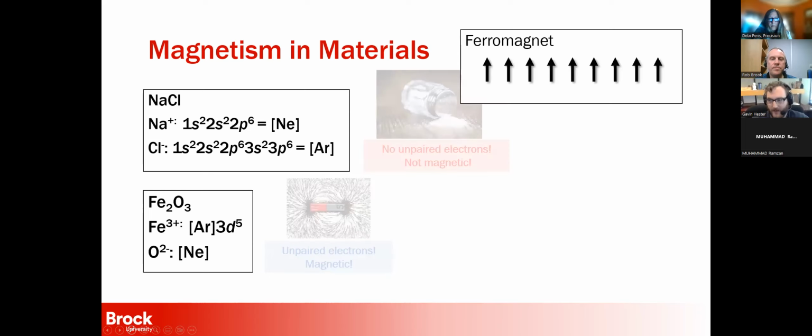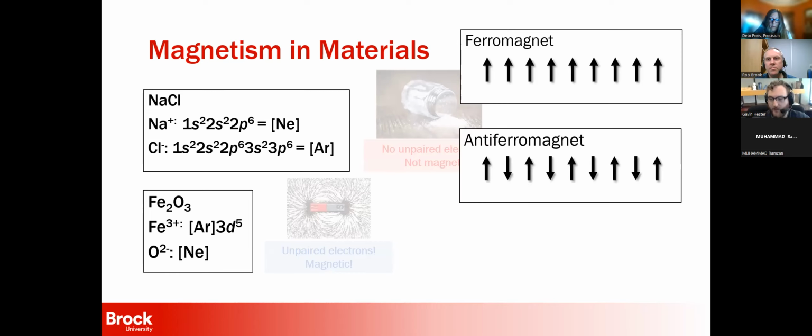Now, this magnetism can arise in a few different ways, and there are 3 classical ones. The first one would be the ferromagnet. This is what holds your children's pictures to the fridge and things like that, and is certainly a fundamental piece of modern technology. So all the spins here are parallel to one another. Nothing too exciting there. And we had discovered ferromagnets in ancient times. We didn't really understand why they were magnetic, but we knew they existed.